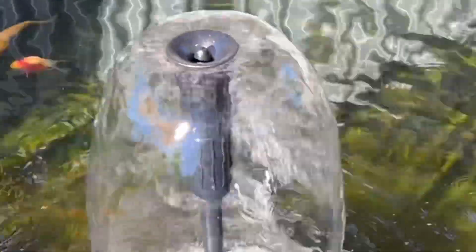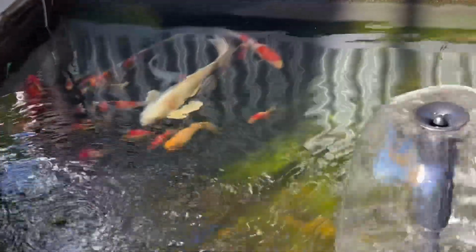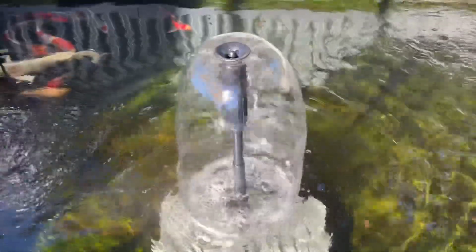Look at that. Look at that laminar flow. It's see-through. You can see right through it. Look at the fish. They're like, what is going on here? What are you doing to us? They're probably stressed out. All right, on to the next one.